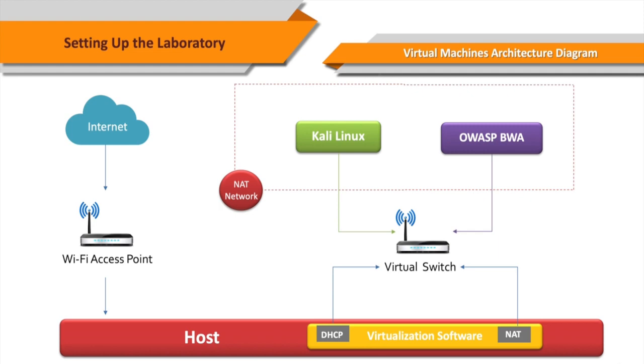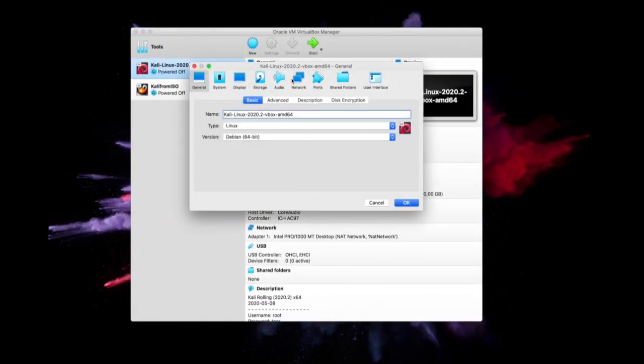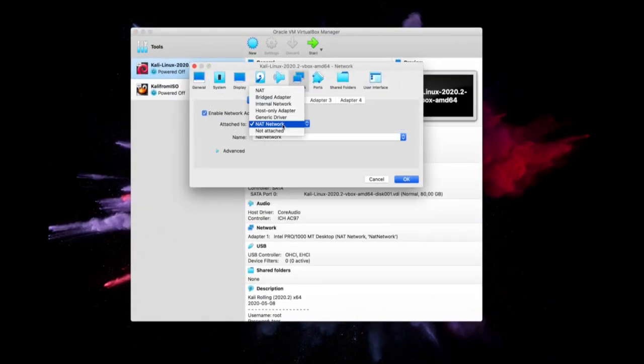Now you may notice here there are similar NAT modes in VirtualBox network settings, NAT mode and NAT network mode. So if you're going to use Oracle VirtualBox, be sure to select NAT network mode and then set the same network for each machine. That way, the virtual machines will be on the same network and they can be accessed from one to the other. Now, if you're going to use VMware, simply select NAT mode.